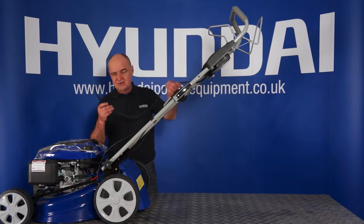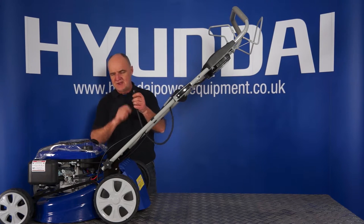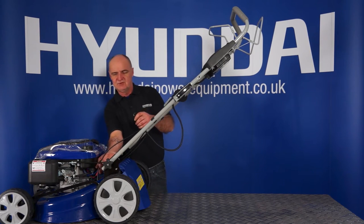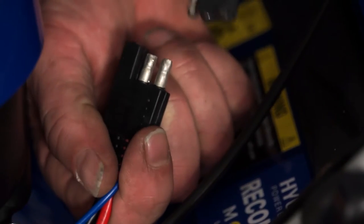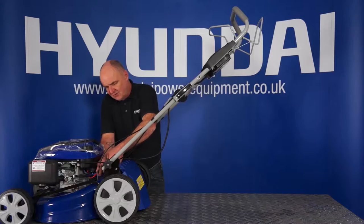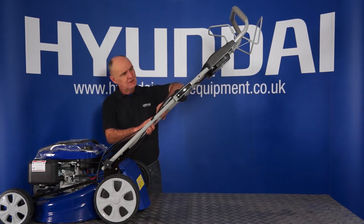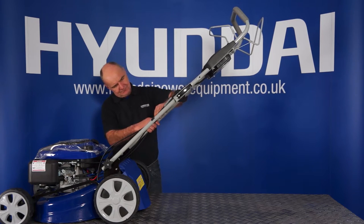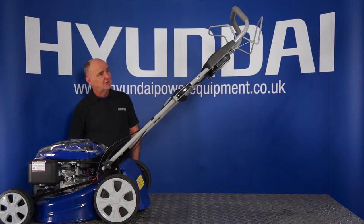The next job is to connect the battery to the lawnmower. You'll see it's got this hanging cable here with a plug on the end, and the socket is down here on this side of the lawnmower. It's simply a case of plugging the battery box in — nice and firmly push the male and female plug together. Then a little bit of housekeeping: put the two cables back in the cable clip. And that's the battery connected.